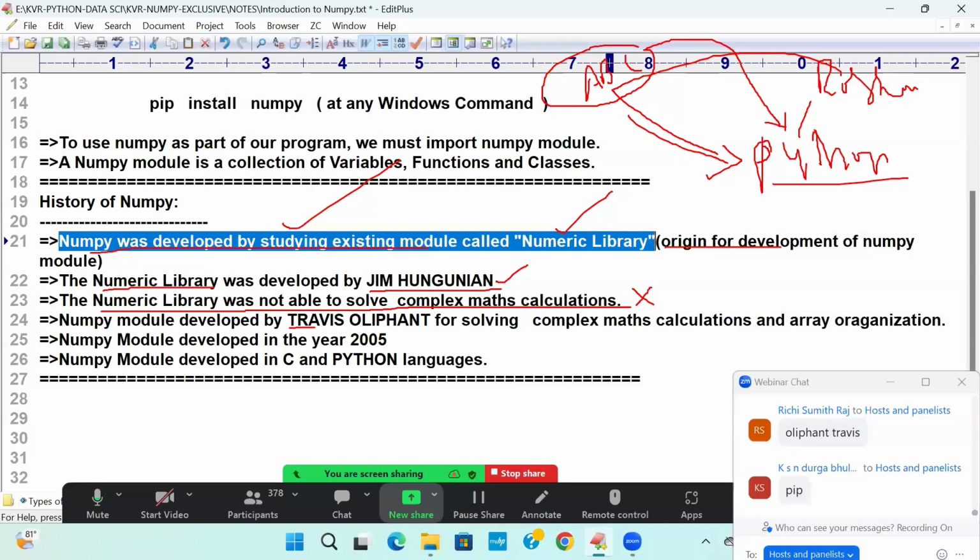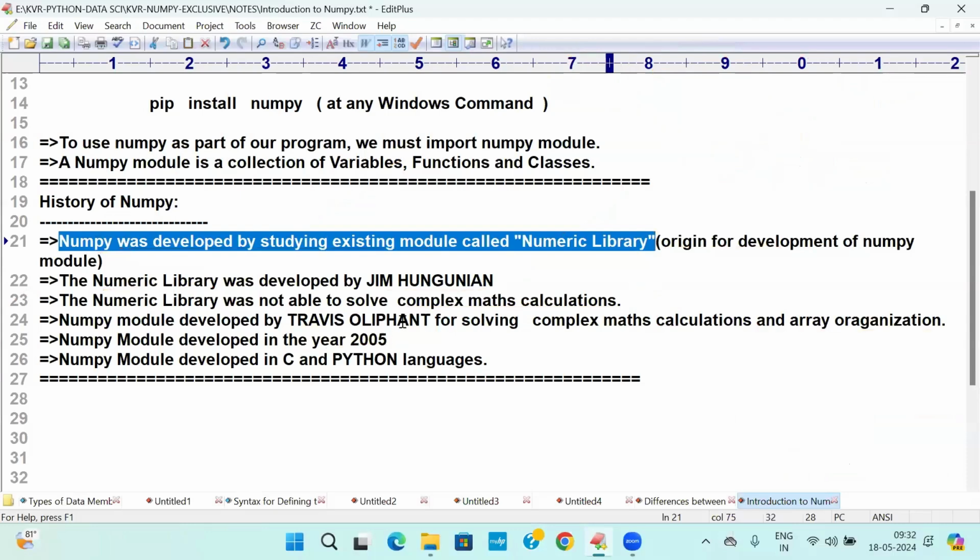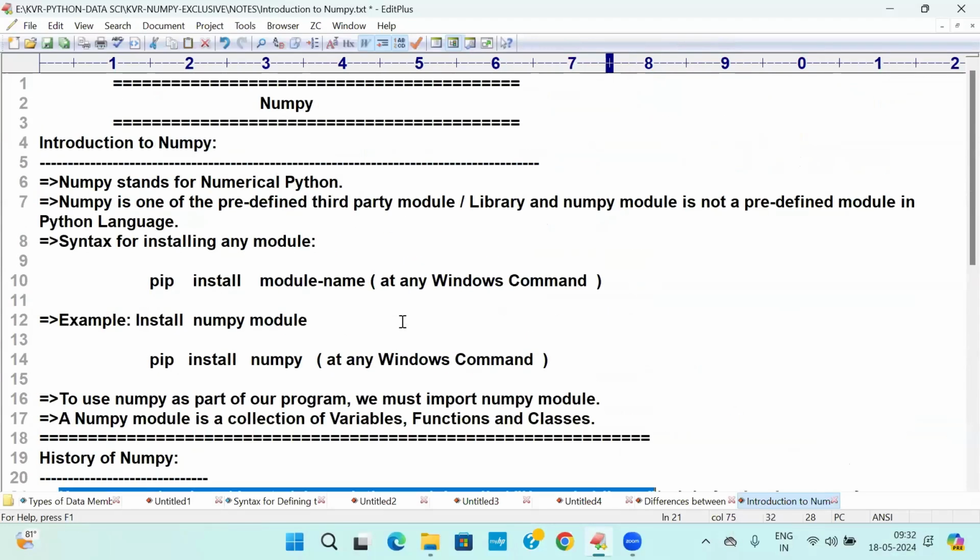Later, Travis Oliphant came into the picture. He developed the module called NumPy, developed for solving complex mathematical calculations and array organization. NumPy was developed in a particular year and in particular languages. This introduction note I will also send you today.